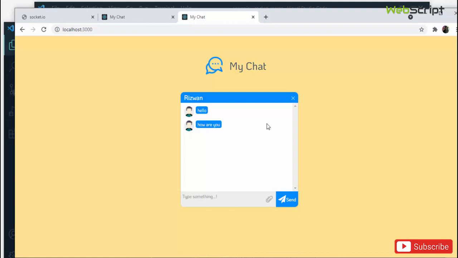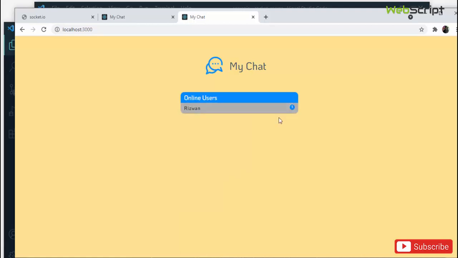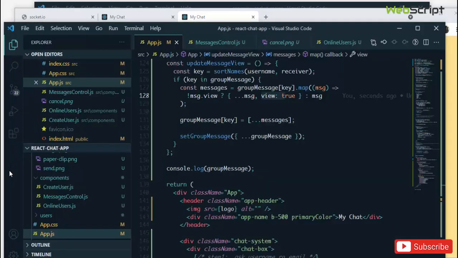The receiver is already selected because this is the foreground of that application, right? Now if I close it, there is no update in the receiver so far, and here we're going to see there is a notification, right? So it should not be here, right? Because I have already seen my messages. It should not be here. It's because of incoming messages. Let me show you how.